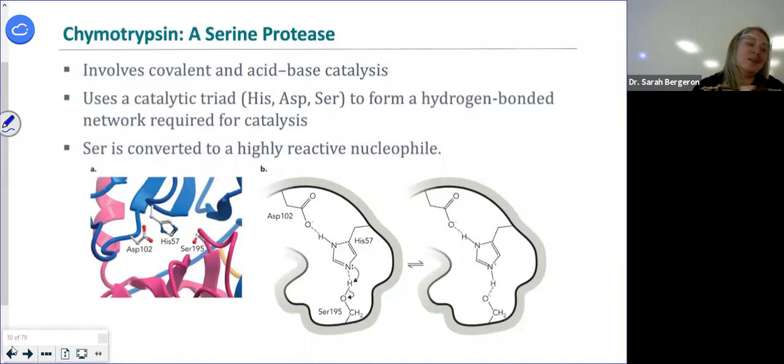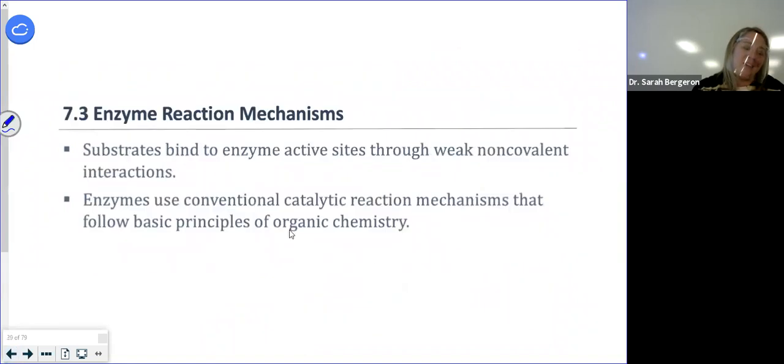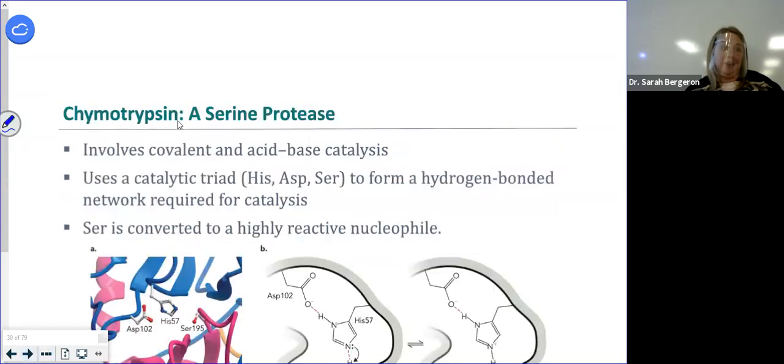So when we talk about all these reaction mechanisms, we want to be careful that the substrates coming in are oriented in the correct way to interact with our amino acid functional groups. So we'll have part of the molecules that help with that orientation, and then we need to put them in proximity to the reactive centers. So we're going to really focus on those reactive centers today.